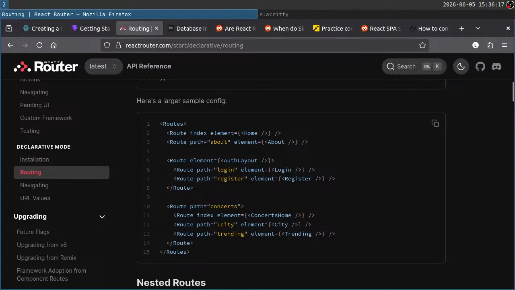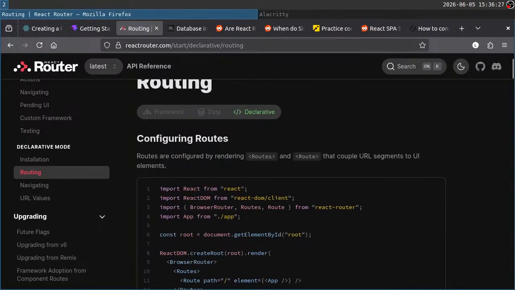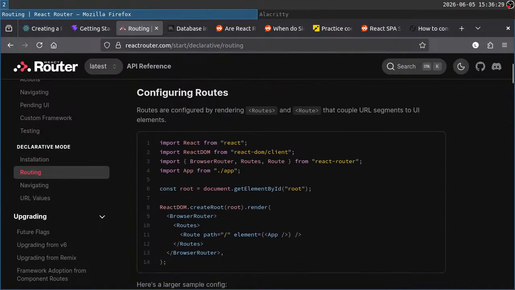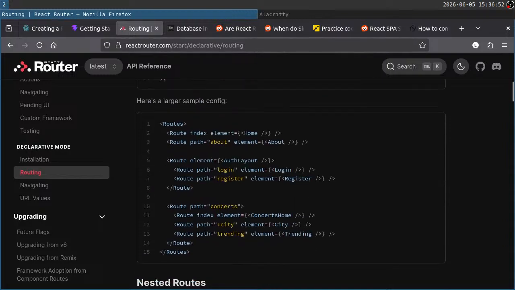So this is the JSX, and then you can add elements like this. What is this? Inside the BrowserRouter. Okay, you do not put them anywhere else, it's inside the BrowserRouter. Okay, that makes sense actually.